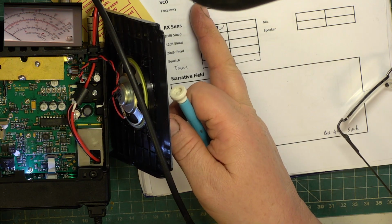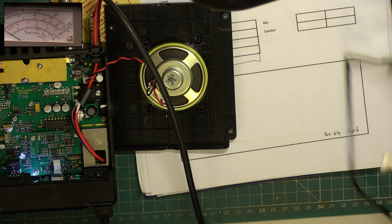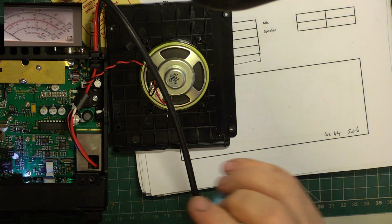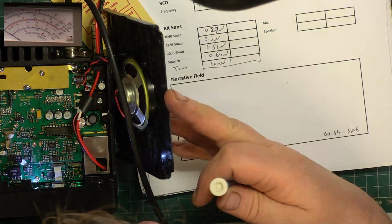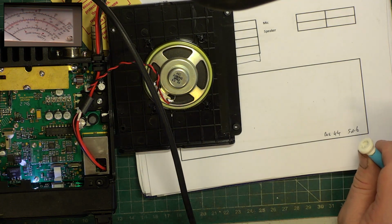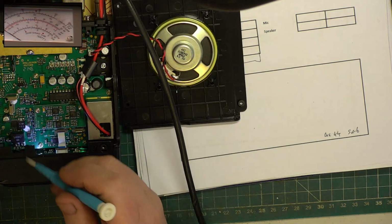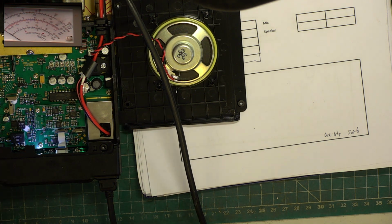Where I've said it was 3.2, well, this test set says, we can't take it for gospel, but I've verified it, and we'll just turn it down an absolute fraction, and I'm looking to adjust W5, which is the one to the left down here. The one to the right is for your CTCSS. We're not going to touch that. I just want the little oscillator.